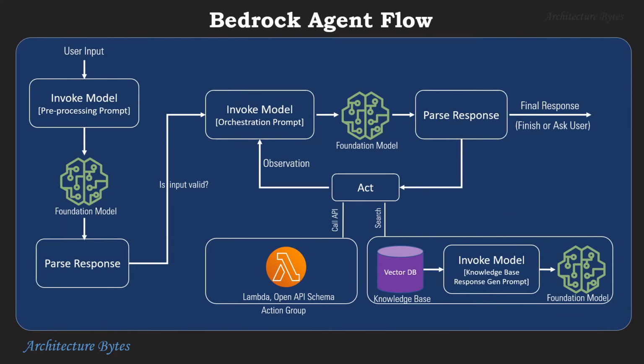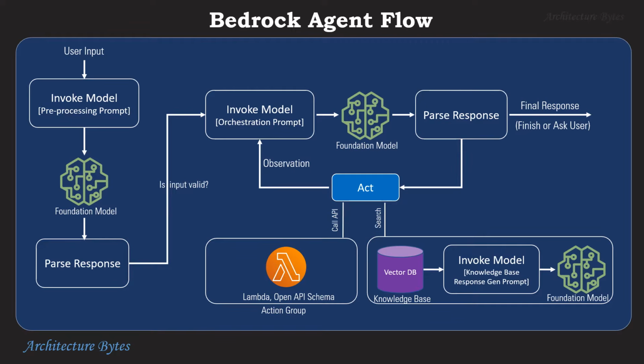Here's the overall Bedrock agent flow. Before we jump to the tutorial, let's understand this. First, the agent contextualizes user input and asks the foundation model to categorize and validate it to ensure that it is not malicious. If found valid, an orchestration prompt is created with user input, conversation history, metadata about available actions, knowledge bases, and instructions, which is passed on to the foundation model. The response has suggestions for next steps.